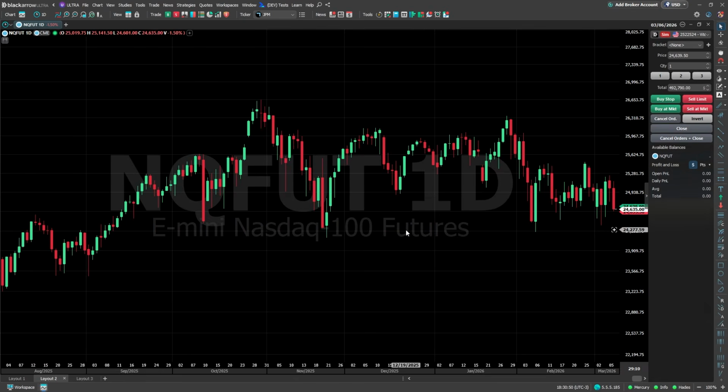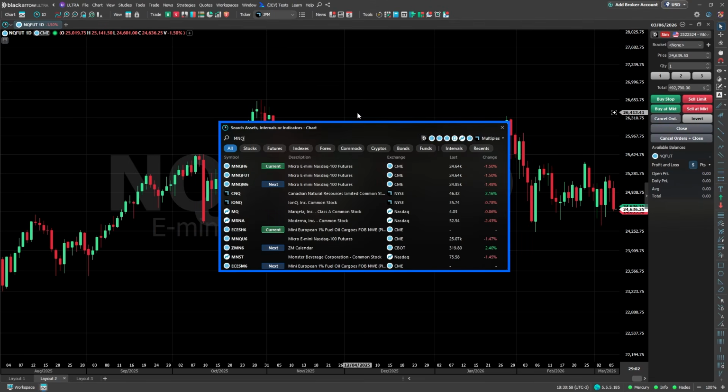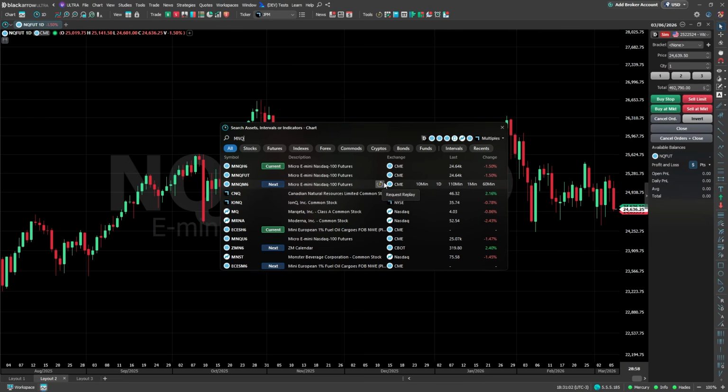After that, to find the asset you want to trade, you can simply click on the chart and type the trading code, as you can see. When you enter the code, a window with several options will appear. These options indicate which broker or exchange the signal comes from. Make sure to select the signal from the broker connected to your platform or the one you wish to trade with if you have more than one.